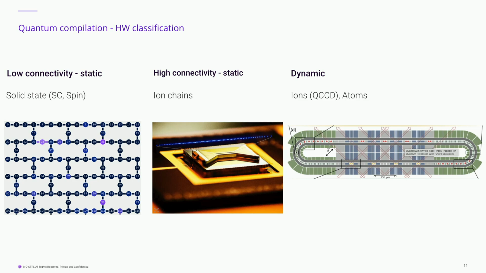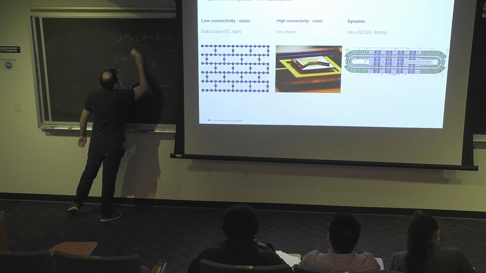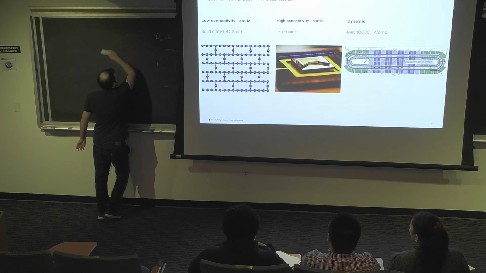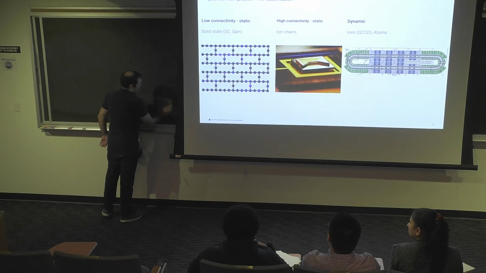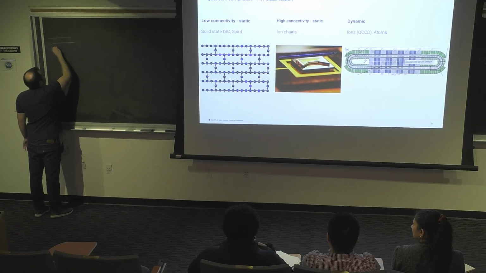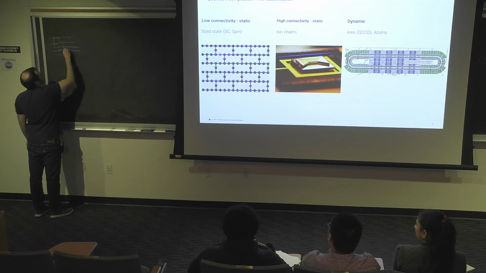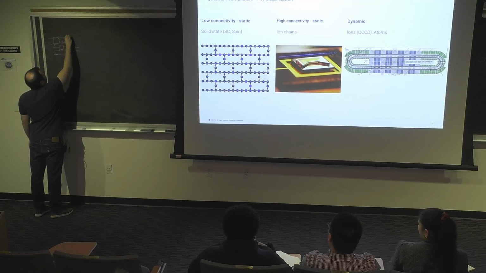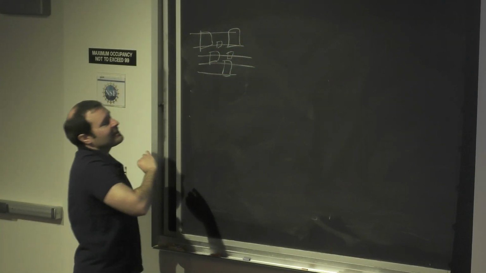So let's say, first of all, I give you a circuit. The first thing that we typically want to do in the circuit, and completely logically, I don't care if I have these operations or not. So let's say I have some circuit, and I have a bunch of operations, some 2-qubit gates, some single-qubit gates. Okay, it's a very silly circuit, but never mind.